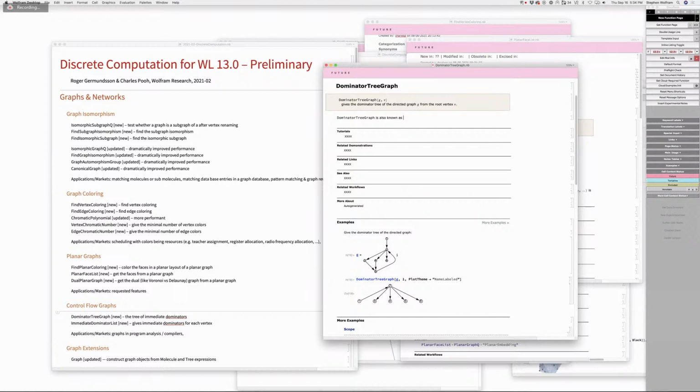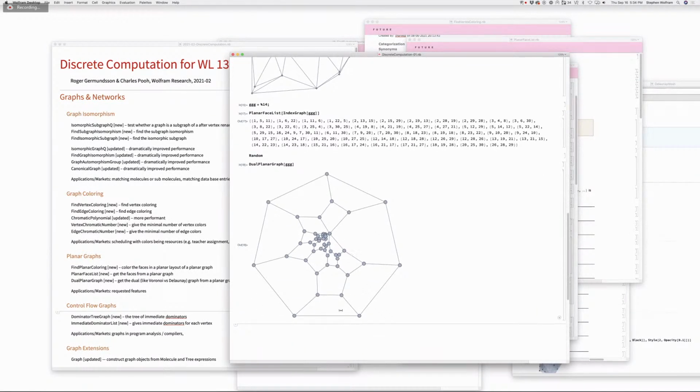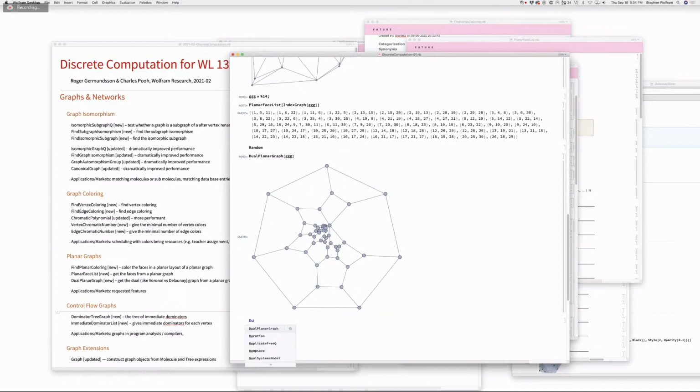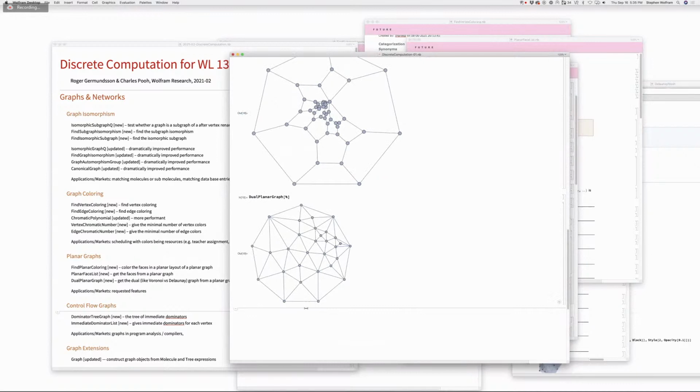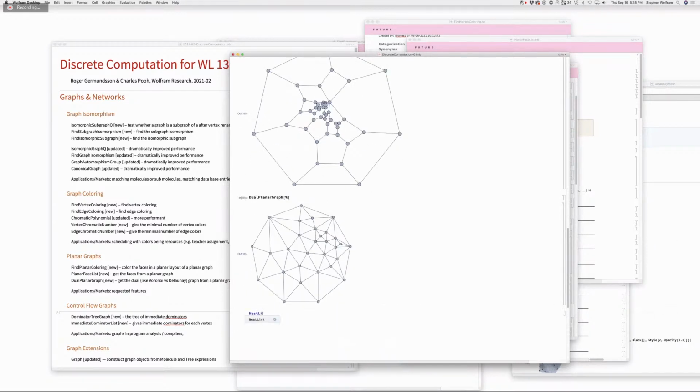Right. Sandra's asking, is dual planar graph of dual planar graph the identity operation? No, because when you do the dual planar graph, it's going to make this new embedding, right? Yes. Certainly the embedding of the graph you get back will be different. But the graph itself is isomorphic, is it not? Definitely isomorphic, but if you do 3 dual planar graphs and then 4 and then 5, it might just start going back and forth because it's just the same graph being fed to the thing that's generating a planar embedding, right?